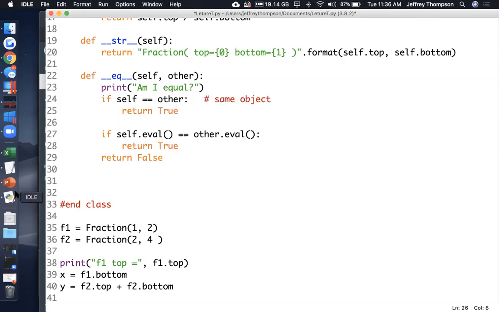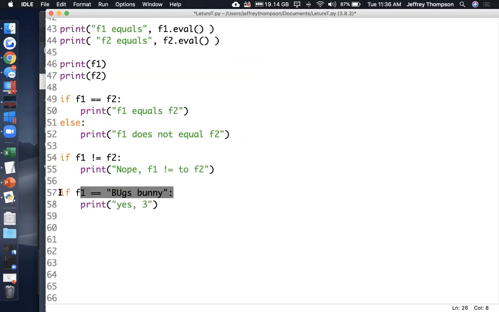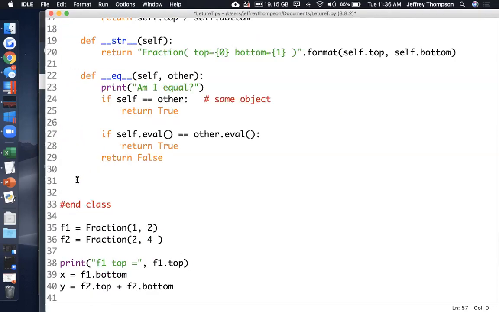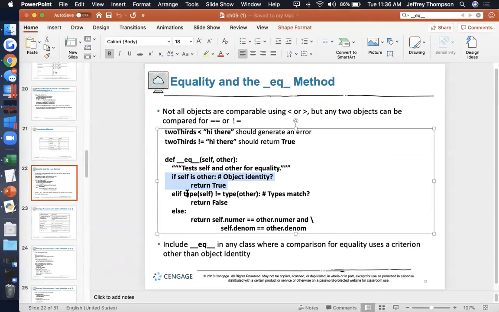But to handle the case where we are passing in different data types, if we're comparing ourselves to a string or to an int, we check our type. If the type of our self is not equal to the type of the other, then the objects are not even of the same type, and so, of course, we cannot be equal.